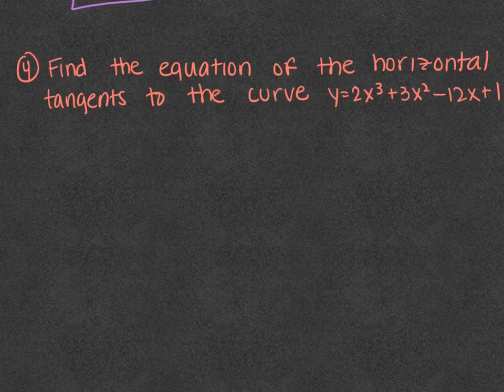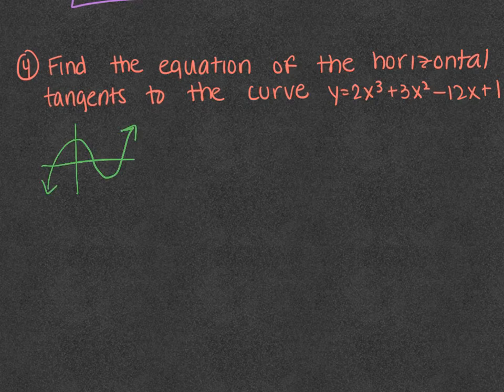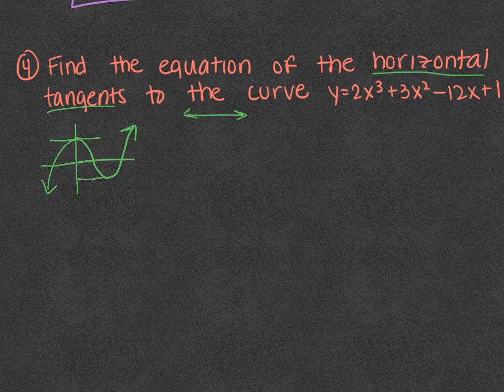So this one, find the equation of the horizontal tangents to the curve. Okay, so just visually again, this is not even a good sketch, but the curve looks something like this. If we are talking about horizontal tangents, a horizontal line is when it would be like right here or right here. And what is the slope of a horizontal line? The slope would be 0. So what this is really asking us is, when is the derivative equal to 0? Because we're trying to find when the slope is 0.